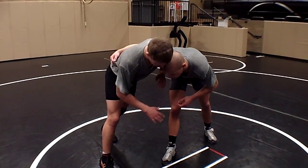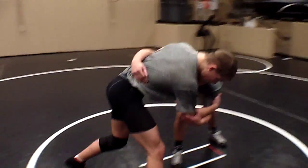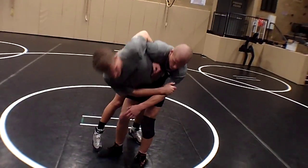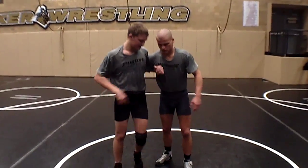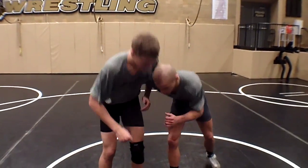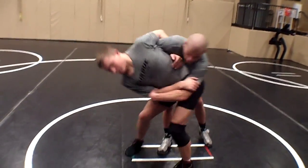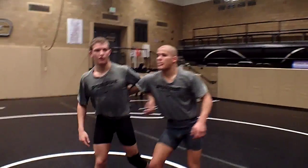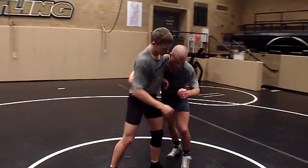Whenever he's stepping in here and we're moving and moving, then I'm going to step and pop my hips through and really load my hips like this. And it's really important to get those hips all the way across, especially when you're drilling, so over-exaggerate it, because whenever we're wrestling, he's not just going to let me step in all the way. He's going to try to bounce off a little bit, but I can still load him and throw him a little bit if he circles off.